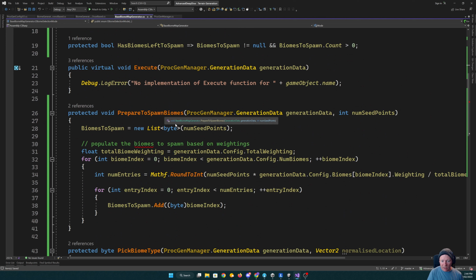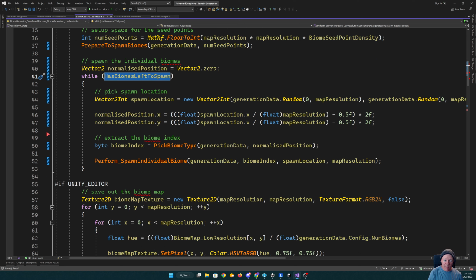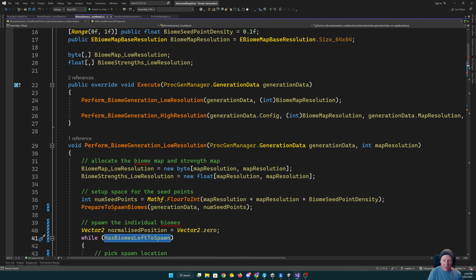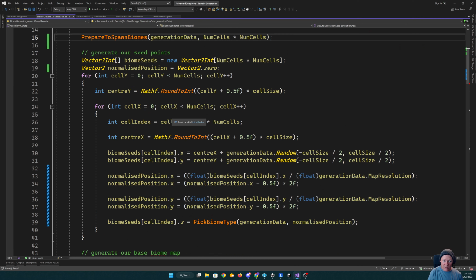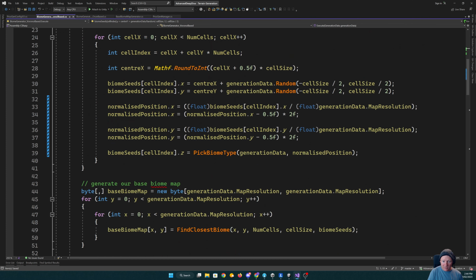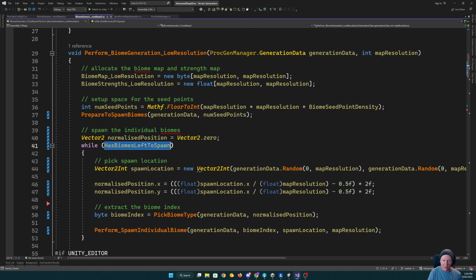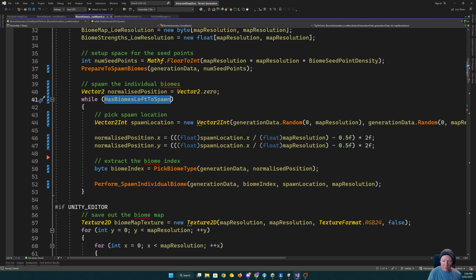That should mean we have this largely working in terms of we won't see a change in the biomes that it's picking, but everything now supports using the weighted because we have that happening for our ooze based, it does the prepare to spawn, and we do the same thing for Voronoi. And both of them are using that pick biome type. So they're going through that same interface. So that's good.